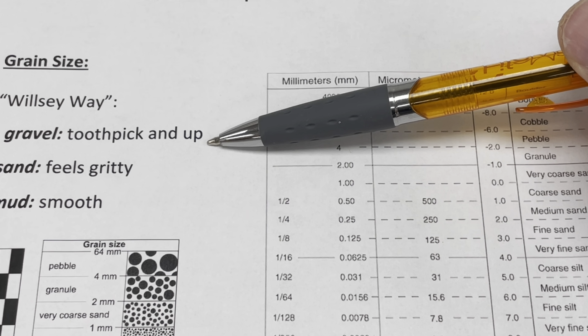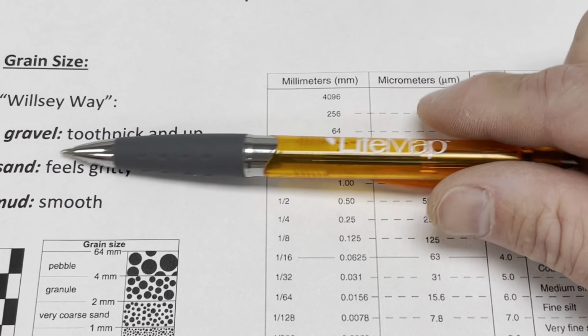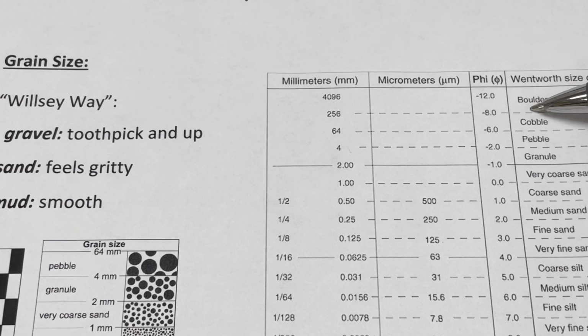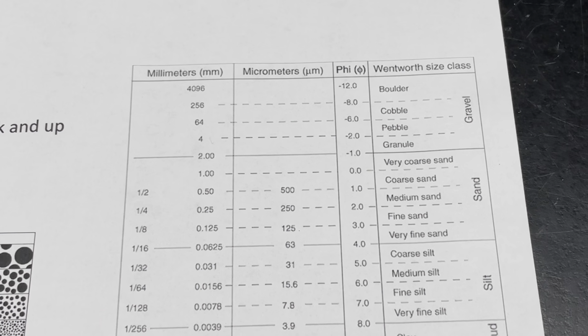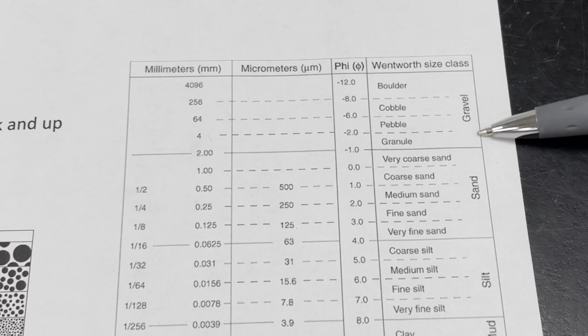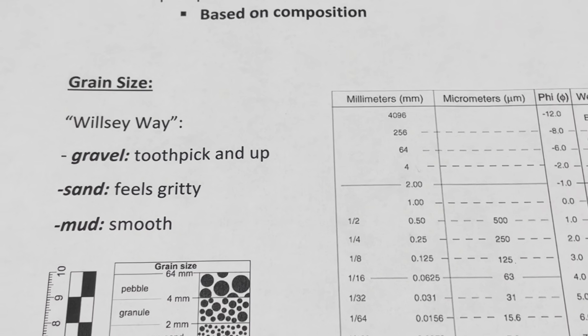So if the grains are a little bit smaller than a BB, or again, the diameter of a toothpick, or larger, we're going to call all that stuff gravel, regardless of if it's a car-sized boulder or a golf ball size particle or a little BB. We're just going to lump that all together, which is even done on some of the classification systems, like the Wentworth scale, as gravel. Everything in that size range we're going to call gravel.